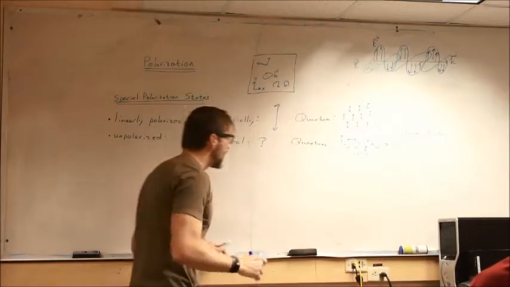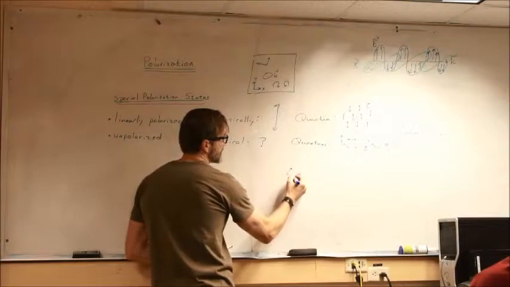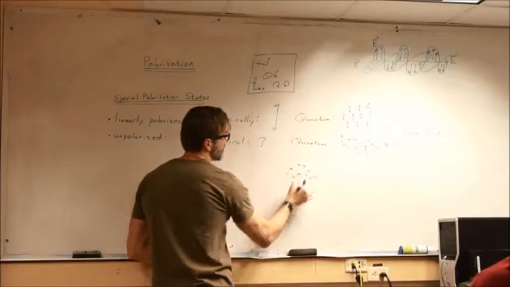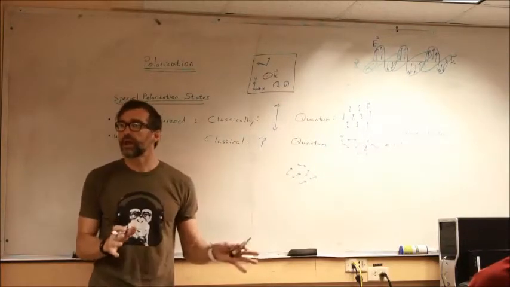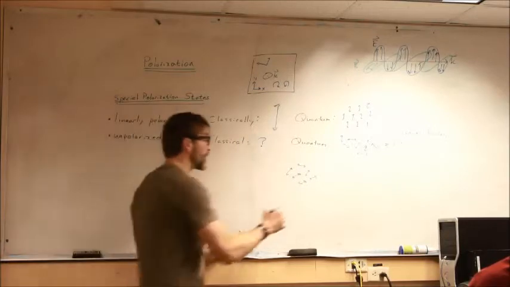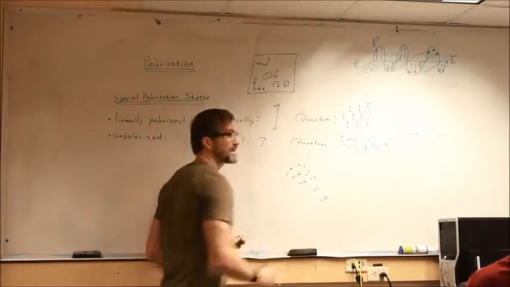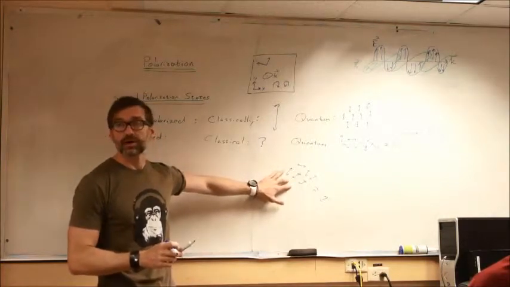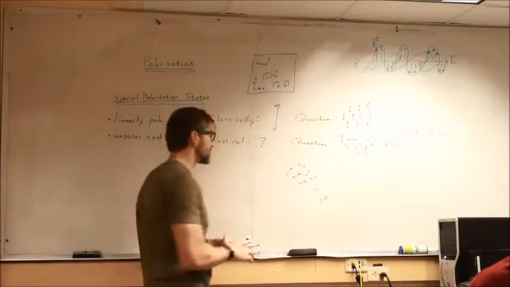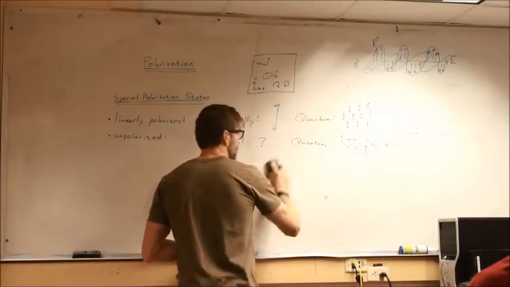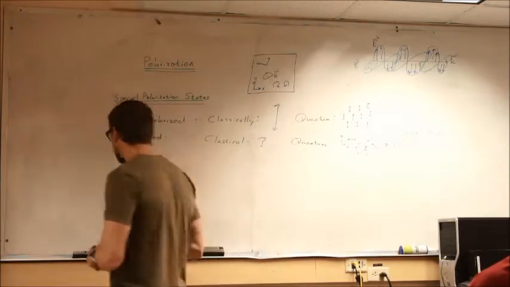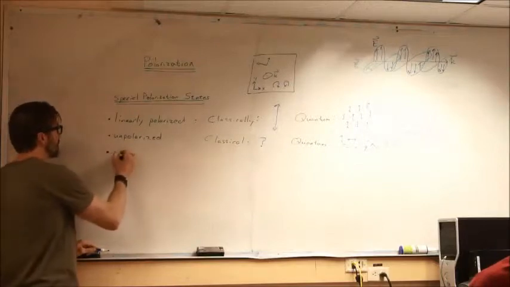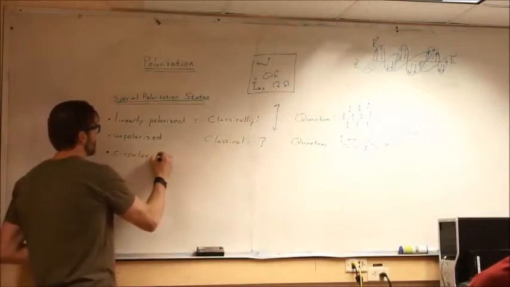I like to contrast that with a situation which maybe looks like this, where I have a bunch of photon polarizations. They're not perfectly aligned, but if I add them all up, I get something which has some net direction. This is not linearly polarized, neither is it unpolarized. So unpolarized light is a particularly special configuration of polarizations. It's a perfectly random collection of photon polarizations. The last special state of polarization that we're going to consider is circular polarization.